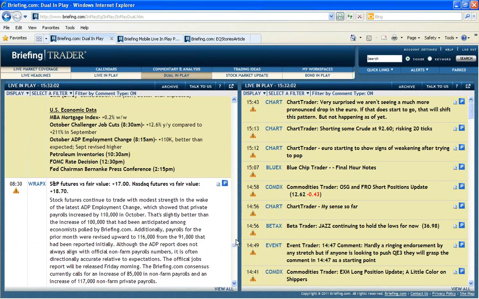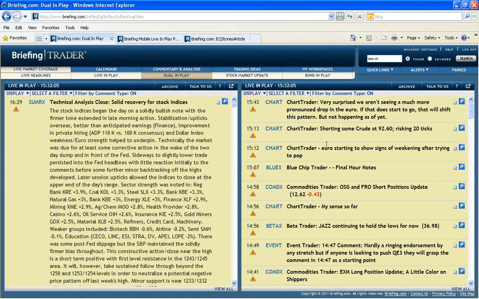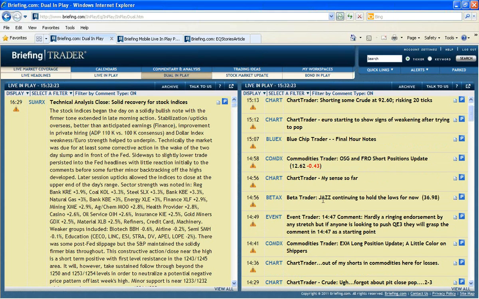So now I'm going to go into some of the trading calls. We have a number of analysts here who trade different strategies. Chart, for example, focuses on futures and commodities. And so you'll see, say here, he's shorting crude, and he's trading currency. But even though he's trading in the futures and commodities markets, he may also provide an individual ETF, typically a levered ETF, that allows you to participate in the trade with him.